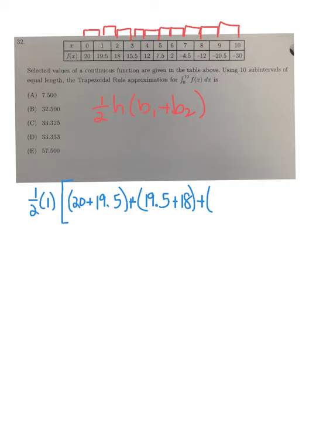All right. So then I've got 18 plus, and then what do we have here? 15.5, right? Okay, and you're just going to keep adding so on and so on until you get to the end, which would be these 2 guys added. And yes, you keep them negative, that's fine.